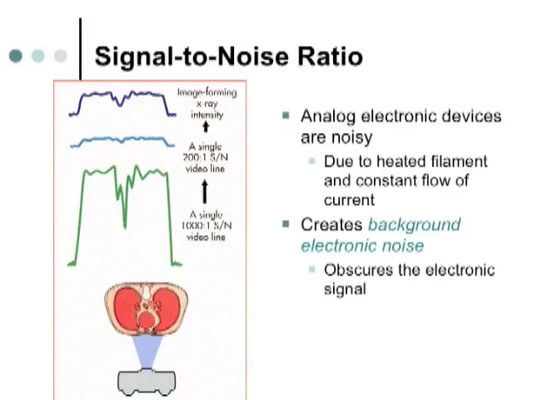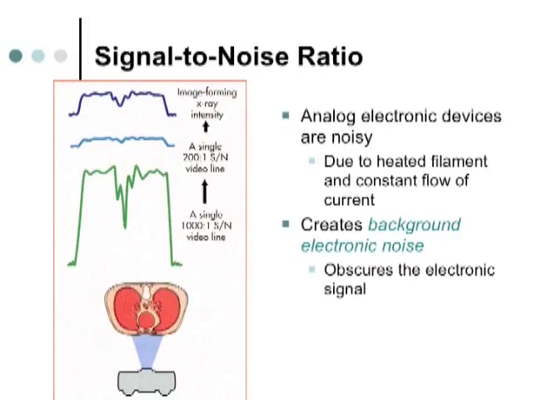So this is just showing you the intensity of X-ray here. This is the signal-to-noise ratio for a CRT, and this is the signal-to-noise ratio for the video. Signal-to-noise ratio just has to do with filters and how much of the image, the real image, which is the signal, can be picked up and how much of the noise can be eliminated. So the greater the distance between those two, here and here, the easier it is to detect, whereas this is almost the same all the way around. So the noise is more difficult to detect here. So you're going to have more noise with this system than you will with this system.